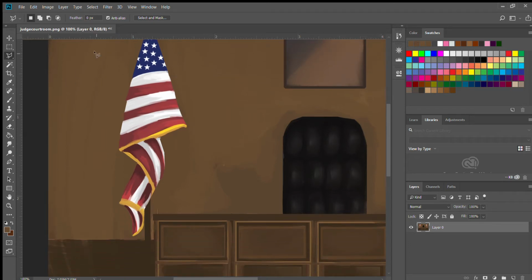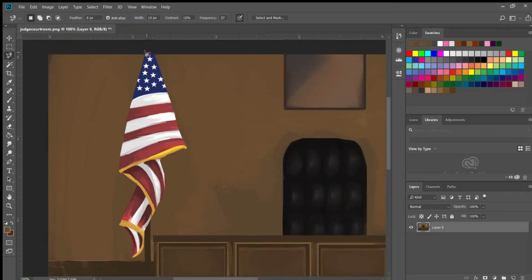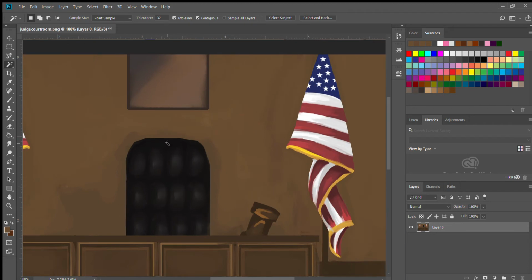And of course, if you really need to select just the thing you're trying to select, you can select it more generally and then erase. There's also this tool, the magnet tool, that will, if the background is very uniform, stay along the edges of what you're trying to select. Say I wanted to change the color of this chair, right?